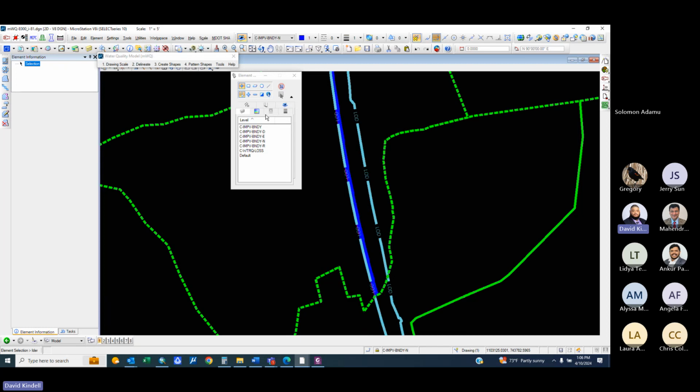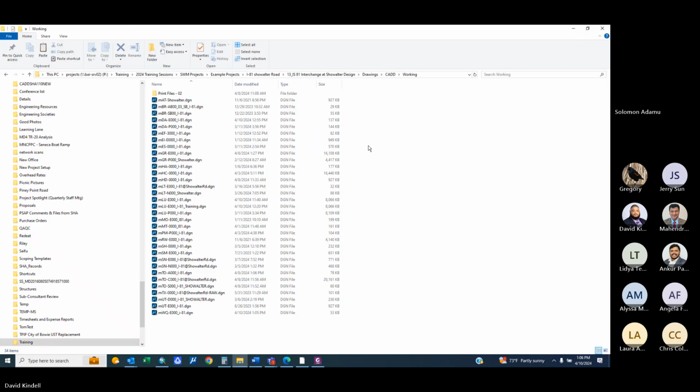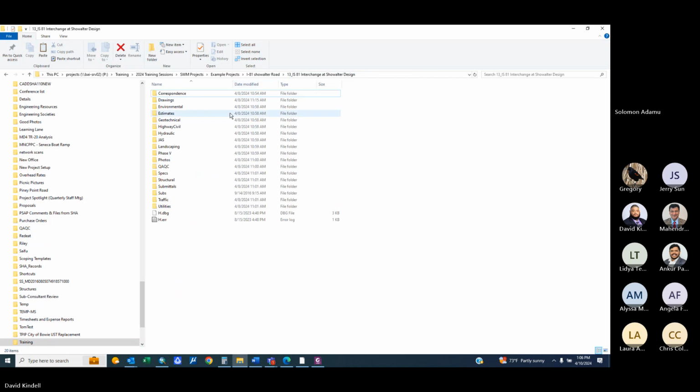Okay, now that we have this POI one water quality model set, I want to open up my PRD spreadsheet for calculating.